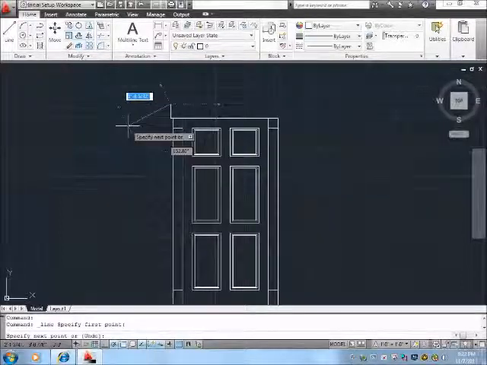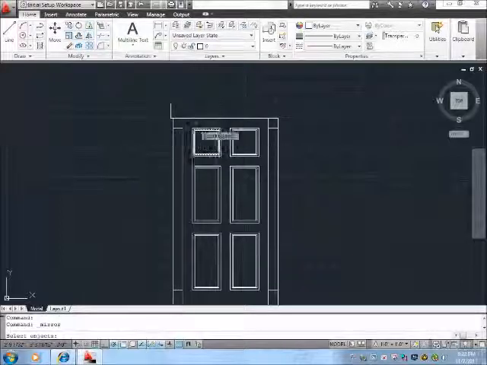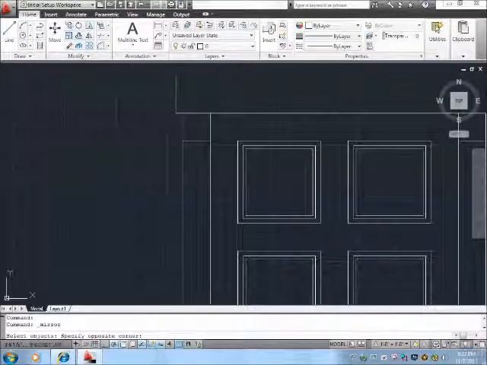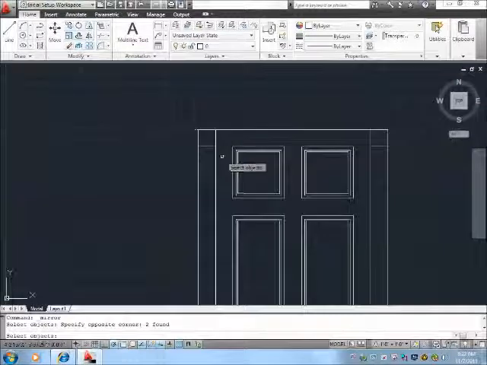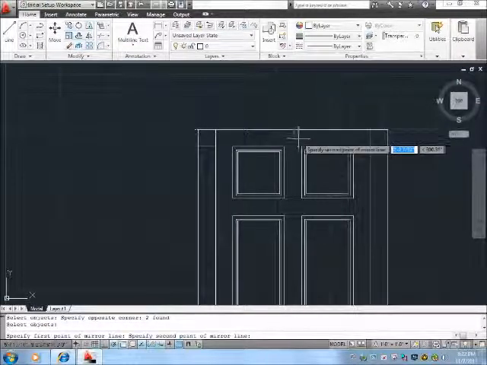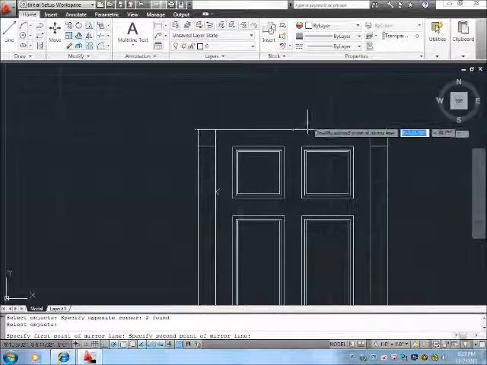Or, what tool did we just use? We used our mirror tool. We could do that again for the side as well. So we just have to select those 2 lines that we just created. Hit enter. Use our midpoint. Once again, when I move my cursor, it's creating it.